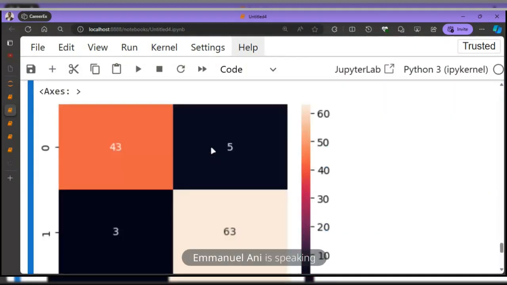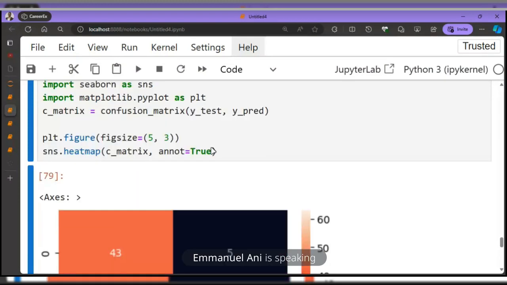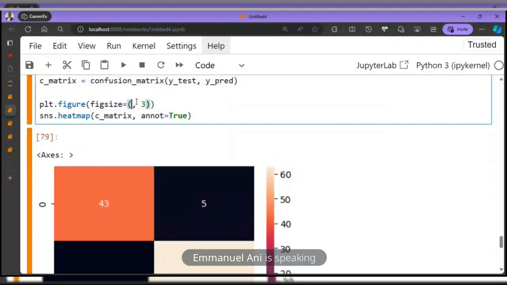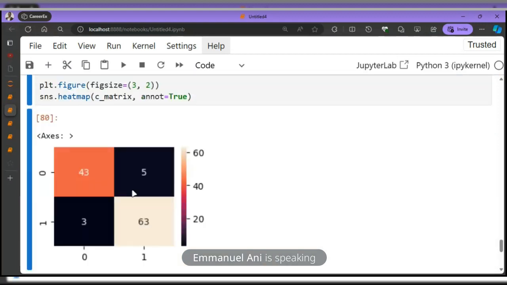So it's even still bigger. I think it's because I zoomed in. Let's see, 3, 2. All right, so you can see it here. Visualizing it makes it even better. So on the diagonal side, you can see the false positive and false negative, and true positive and true negatives. All right, so that is it for the confusion matrix.